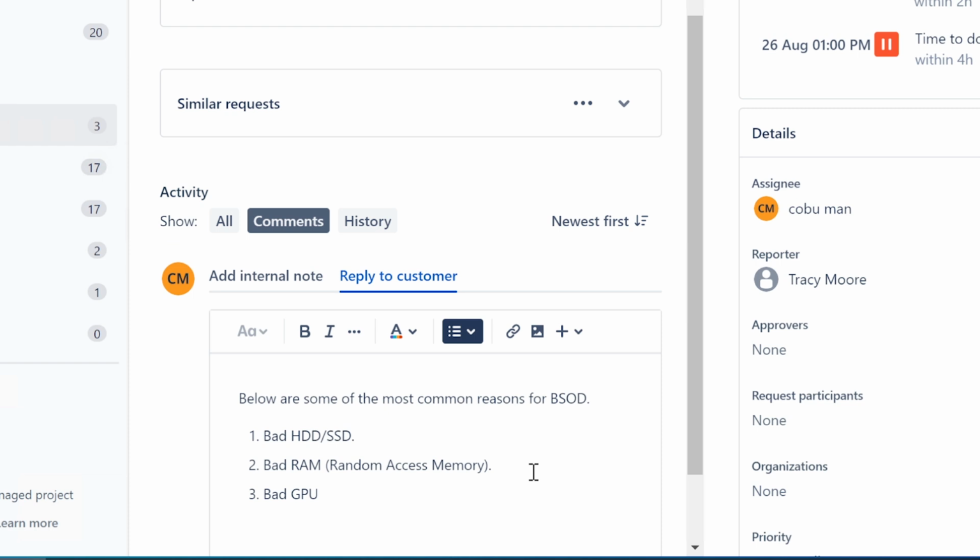Video card. I normally call it a video card, but some people call it GPU. It doesn't matter. And I'm going to say in parentheses either overheating or driver issue. And I'm going to leave it at that because this kind of covers the part of driver issue conflict, which could be with anything else.